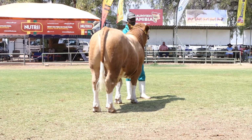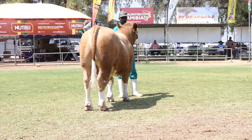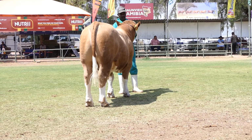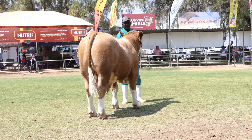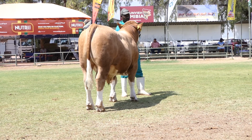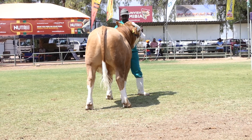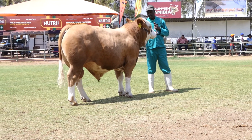Simmental bulls I've seen anywhere in the world. And I think this bull's got a tremendous future, so I'm quite confident in discussing him and knowing that it's going to be a positive experience. So firstly, he's masculine. If you look through his head and neck and through his shoulder, this bull, even at this young age, is displaying outstanding secondary sexual traits. A bull that there's no doubt when you look at him that there's testosterone pumping through this bull's veins.